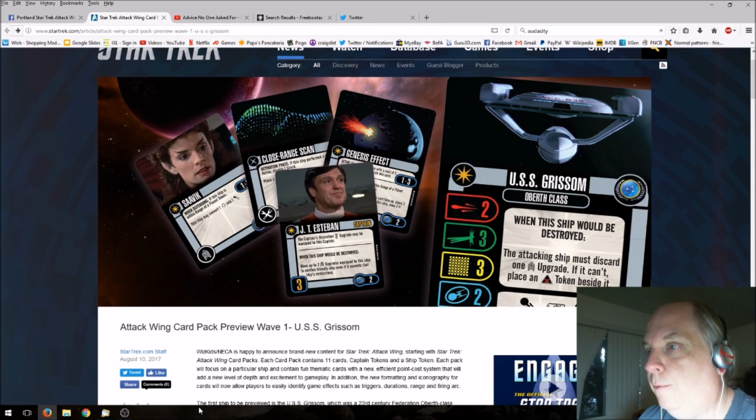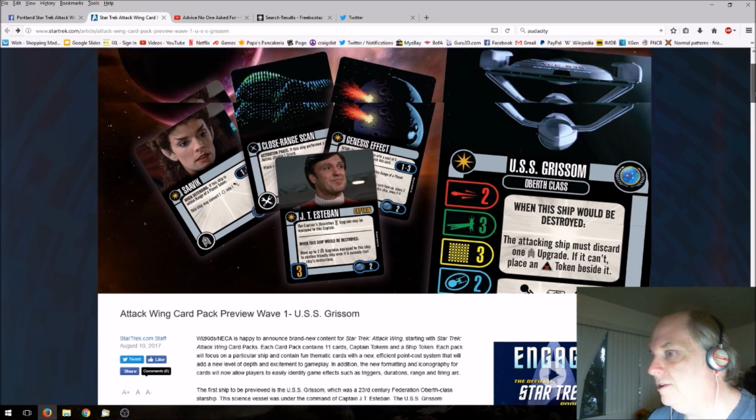Hey everybody, we got some good news here. The first preview of the Attack Wing card pack came out today for the USS Grissom, which is the Oberth class science vessel from Star Trek 3. And I'm pretty happy about it. There are some things I don't like, some things I do like, but overall it's going to be a good pack. So let's take a look here at the cards.